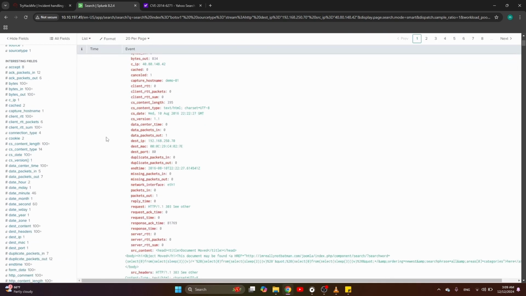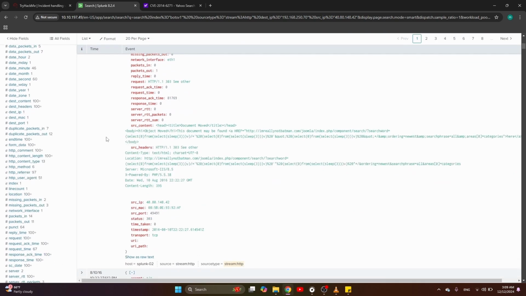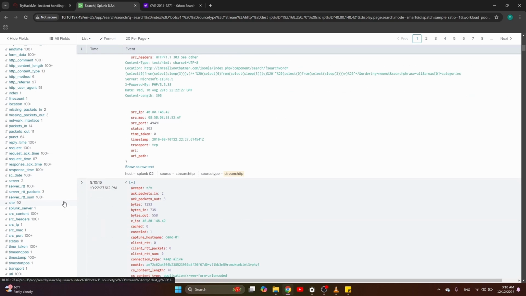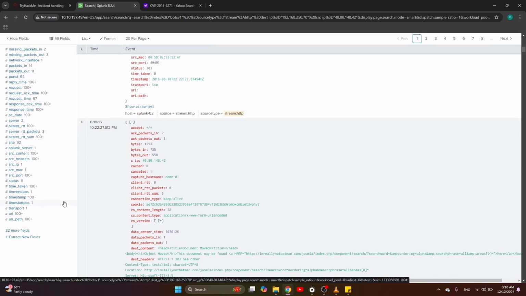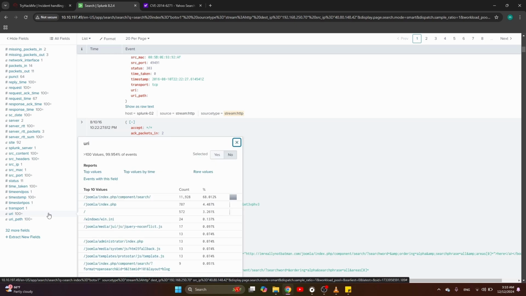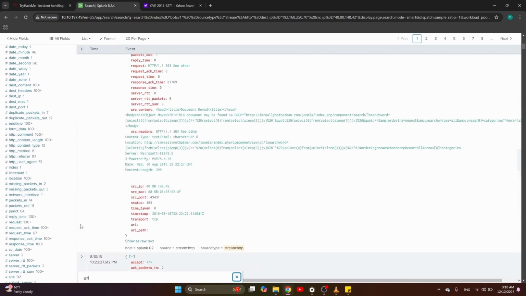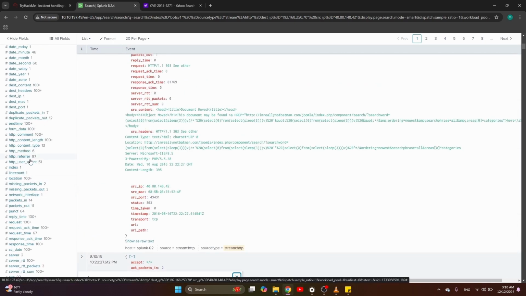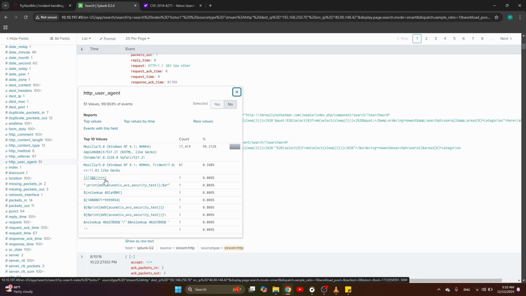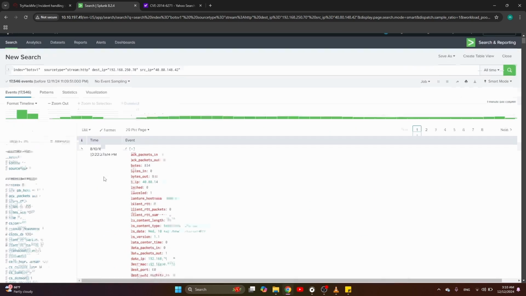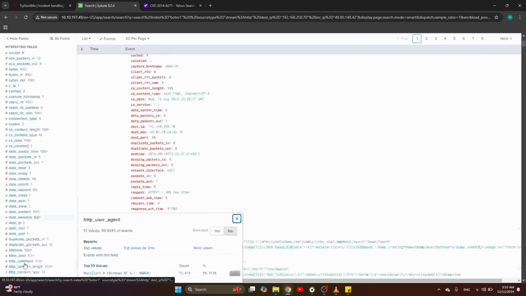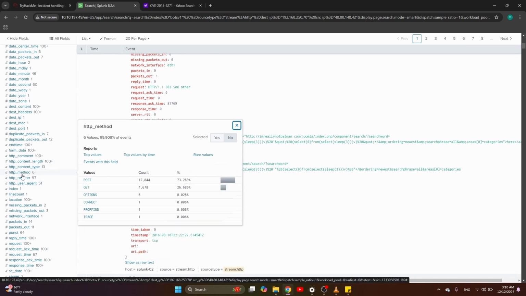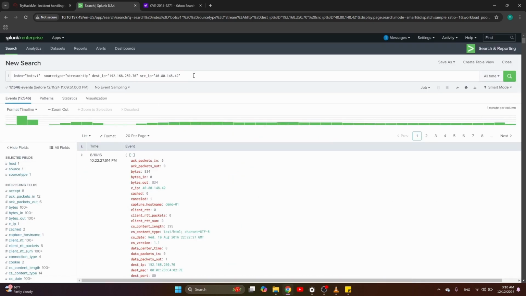We need to have a look at the URI. We need to find out what web page this IP is trying to access. I also need to have a look at the HTTP user agent and HTTP method. For a better review, let's pipe this information to a table.